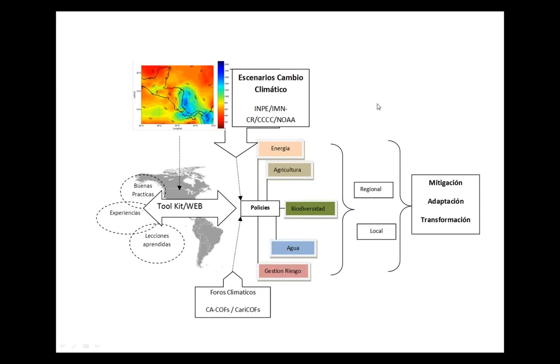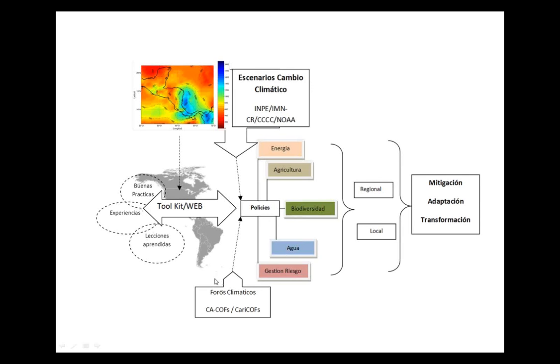I wanted to put this chart over here because this is something that I see as very interesting for you to think about. We need to integrate knowledge, and this is where we could put something specific. Well, you want to work on agriculture, or you want to work in water consumption. So we have a lot of lessons learned, experiences, and good practices in the Americas as a whole. And what we don't have is good toolkits or webs dedicated to policy formulation for these specific areas, which includes the climate change scenarios with the climate vulnerability scenarios.